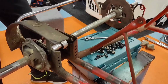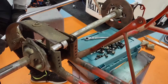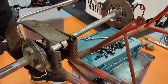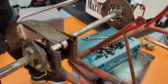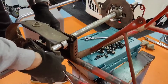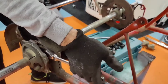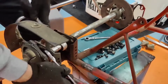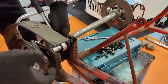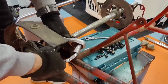Okay guys, a little bit of progress. I just took that brake saddle off and took the wheel hubs off, and on the left side the wheel axle bolts and screws are off, and now the last screws of this right side and then we are ready to get the rear axle off from the chassis. So it's looking really, really good, should I say.